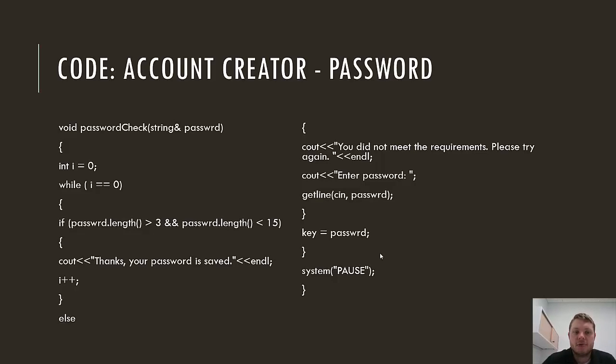Here we have the password check function, a very simple function. It's again just using a simple while loop and an if else statement. If the password length is valid and meets the requirements, then it is saved. If their password doesn't meet the requirements, they are prompted to enter a new one.